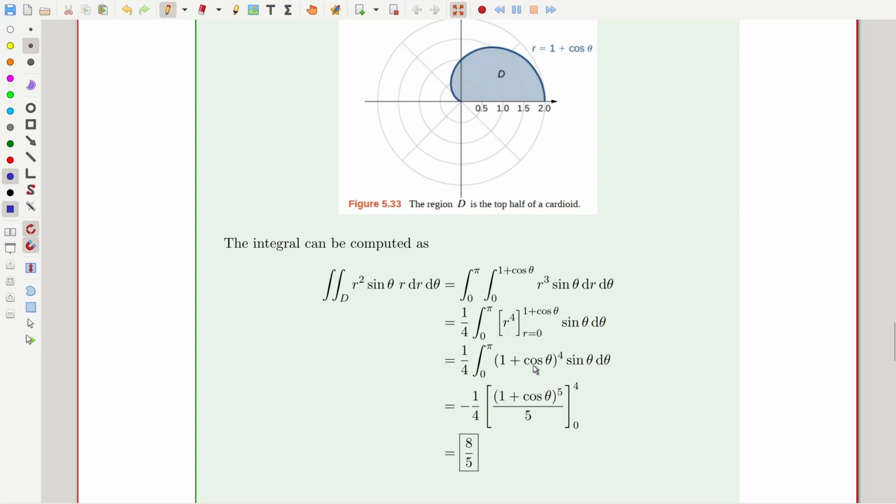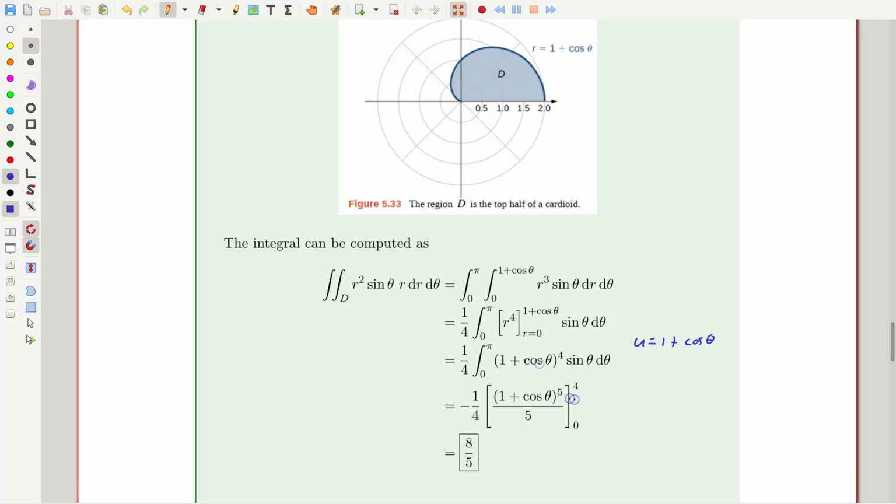If we let u equal 1 plus cosine of theta, and I would hope that everyone could have seen this without me saying it, by allowing u to be this quantity inside, du is going to absorb this sine of theta. We'll have to introduce a negative just to make the u sub work out correctly. Then you end up with the integral of u to the 4 du, which is just going to be u to the 5 over 5. That's how we end up with this, and that's how we end up with the negative there.